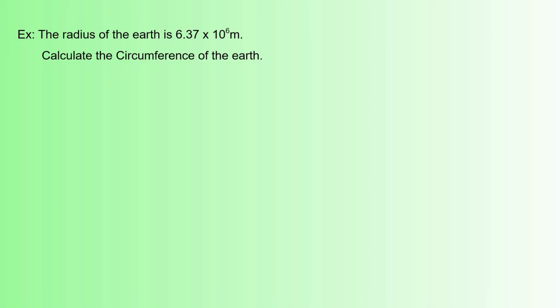So we're assuming the Earth is perfectly spherical, which I know it's not, and we want to calculate the circumference of the Earth. We're going to treat it as a perfect circle, so C equals pi d is what we want to use here. In this instance, we need the diameter. We know that the radius is this. So to change from radius to diameter, we've got to multiply that number by 2 first of all.